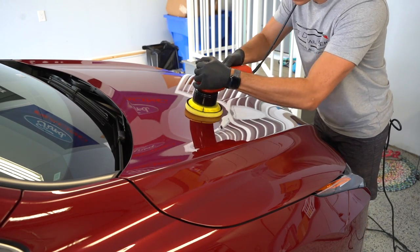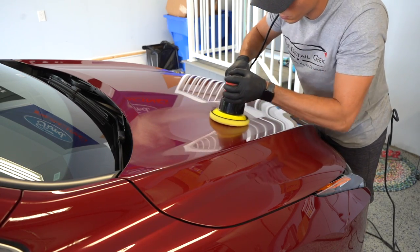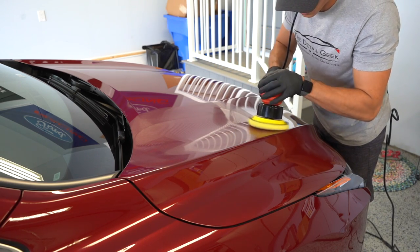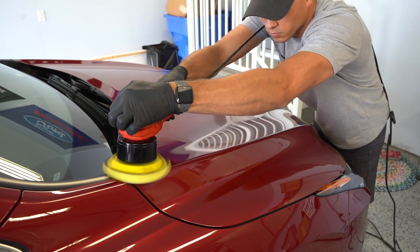Okay, so now that I know the yellow pad is the clear winner, I'll start on working my way around the vehicle going section by section. And if you're wondering, yes, this is very time consuming work and generally takes many, many hours and a couple different pads to do an entire vehicle, but it does cost a lot more than just a general detail, so it does make the extra effort worth it.